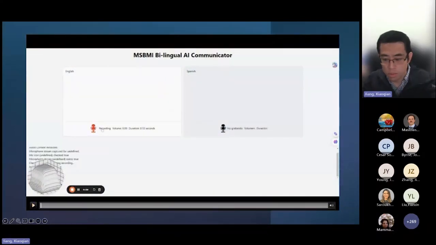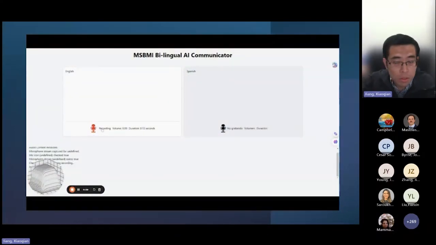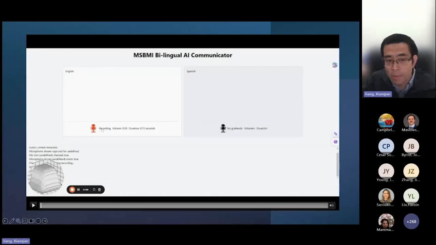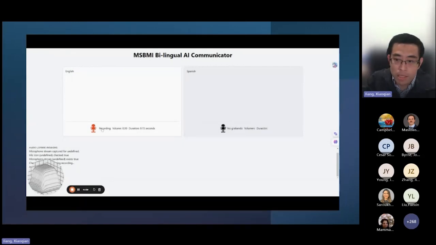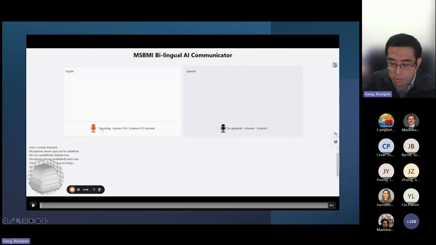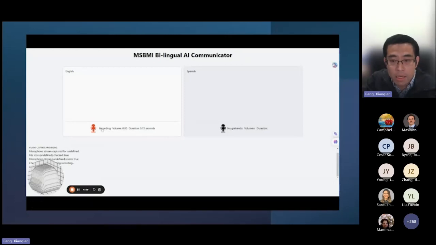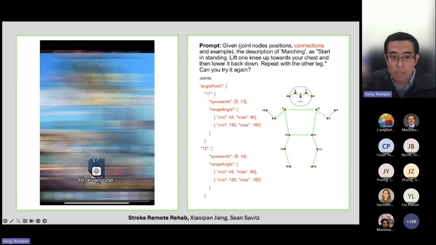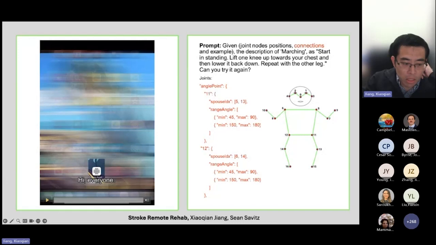So all these three steps, transcription, translation, and voice generation, are achieved with foundational models. You can see the delay is minimal, and this kind of mechanism could help us in real daily clinical care. And a large language model can also do more than you might think. So here's the last demo I will show you. I'll probably speed up on this. This is an app we are developing.